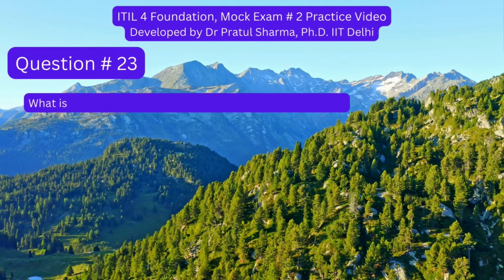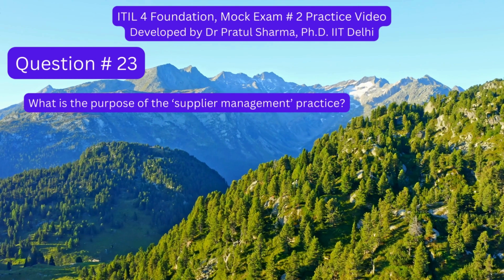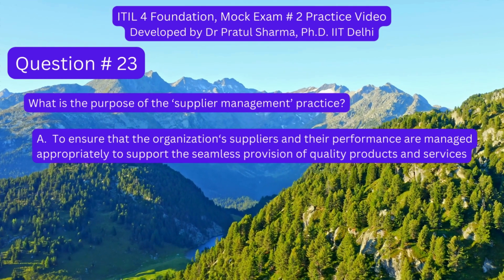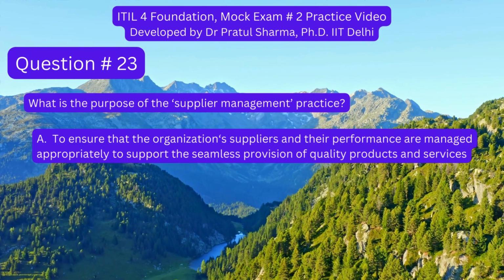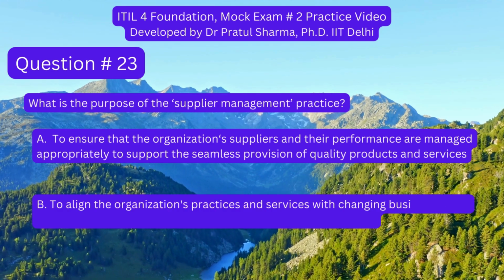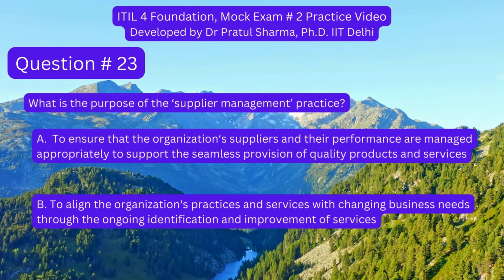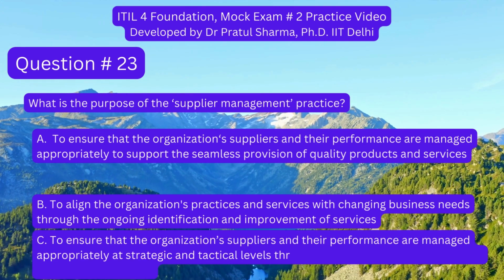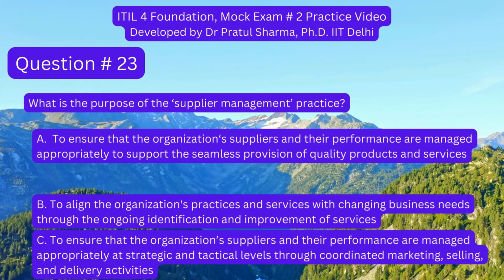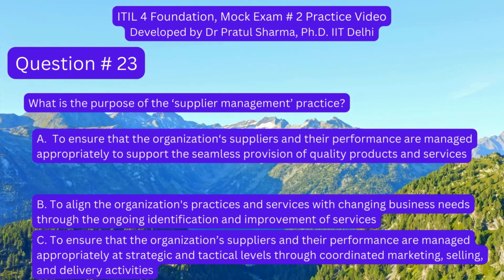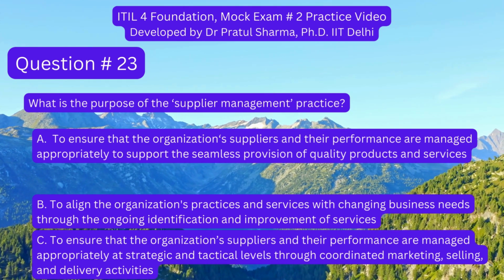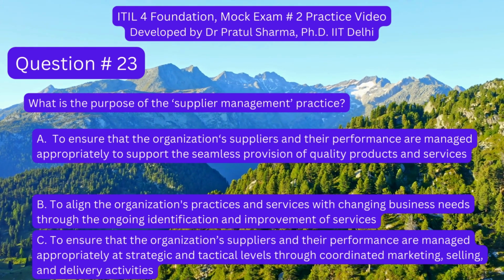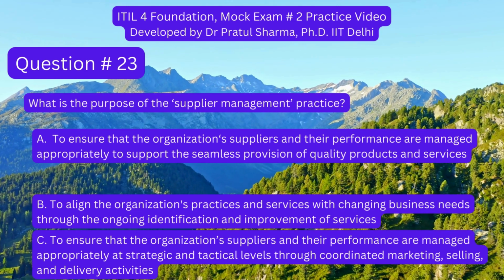Question number 23. What is the purpose of the supplier management practice? A. To ensure that the organization's suppliers and their performance are managed appropriately to support the seamless provision of quality products and services. B. To align the organization's practices and services with changing business needs through the ongoing identification and improvement of services. C. To ensure that the organization's suppliers and their performance are managed appropriately at strategic and tactical levels through coordinated marketing, selling, and delivery activities. D. To ensure that accurate and reliable information about the configuration of suppliers' services is available when and where it is needed.